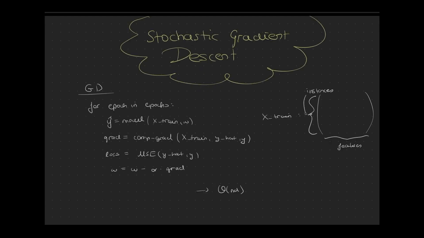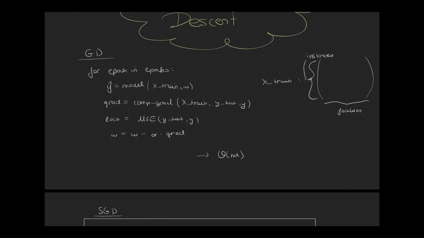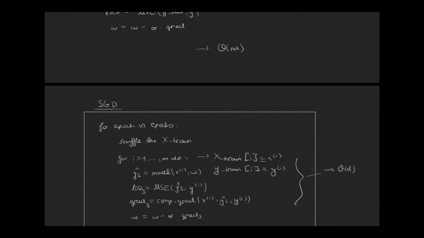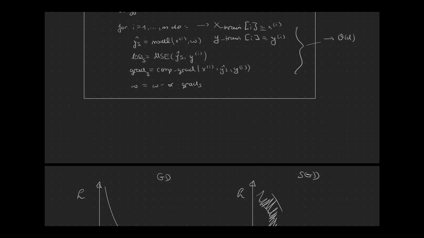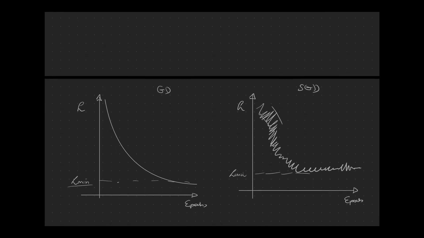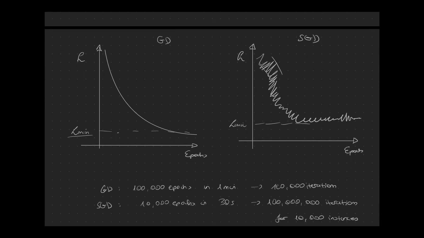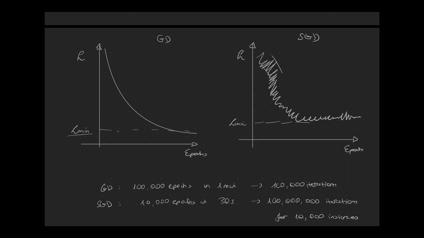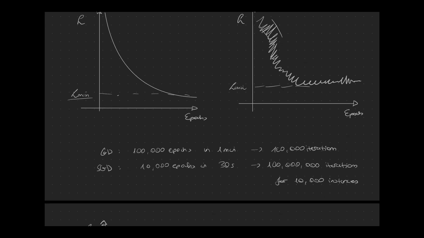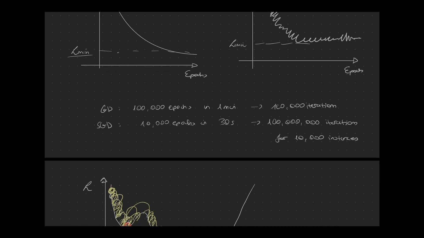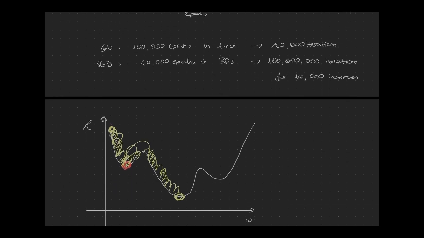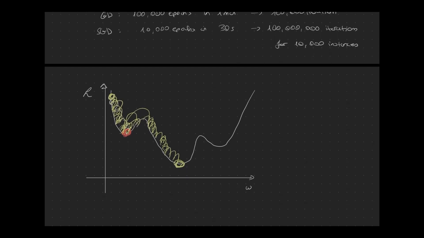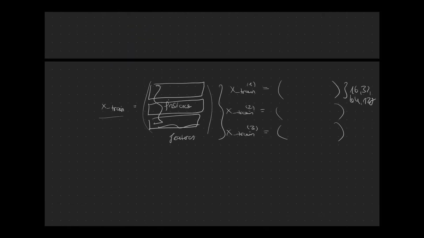I hope this video got you motivated to dive deeper into the world of machine learning. If you have questions on Stochastic Gradient Descent, write them down below in the comment section. It's really important that you understand Stochastic Gradient Descent — it's one of the most important optimization techniques we have at our disposal in machine learning and deep learning. In the next episode we will code the Stochastic Gradient Descent algorithm also with mini-batches and see how it works in practice. Stay healthy and see you until then.